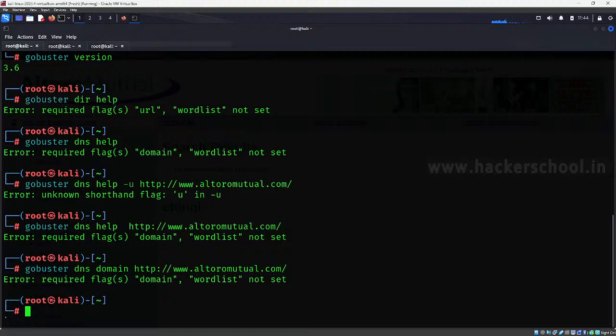So u is the default value for the domain, but for some reason it is not accepting. Did they change it or something? Minus u only. Let me try. GoBuster dir only. I want dir. After that, minus u and the URL.